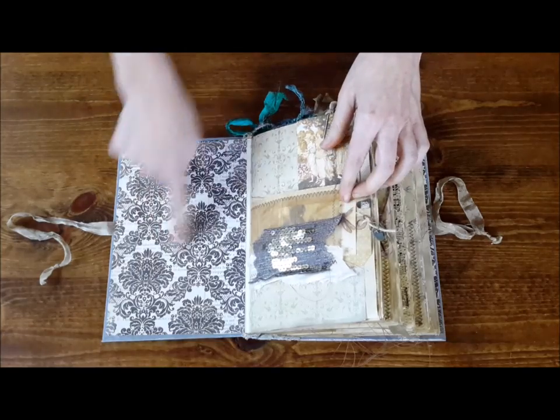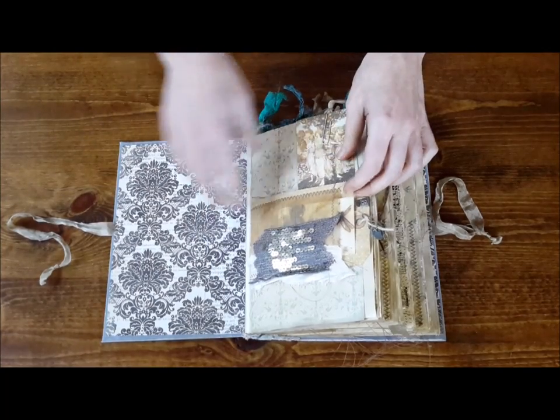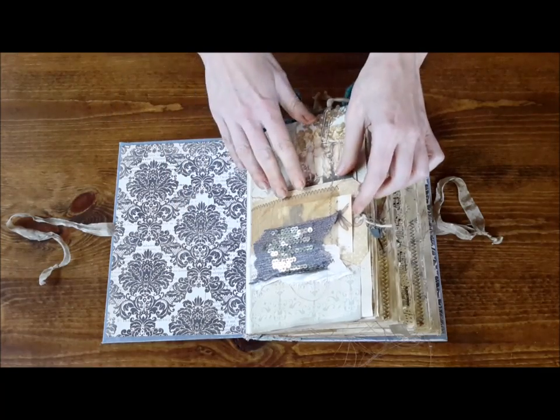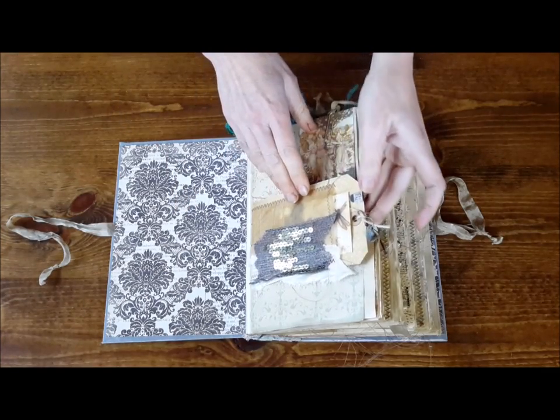This is gorgeous fabric on the fabric. This is paper. I need to slow down on the coffee.